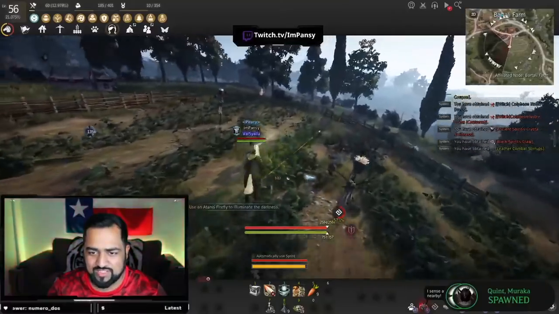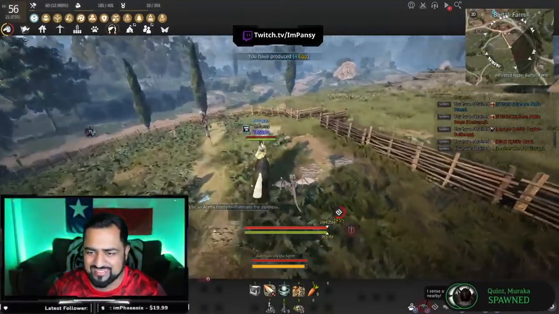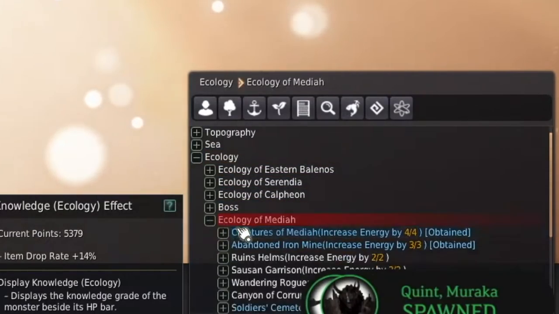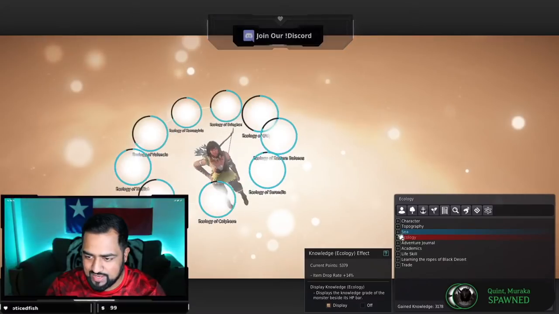Look at that. Demolish this entire field of grass beetles. Easy peasy. This is how you get knowledge. All the way through Balenos to Calpheon, it is very easy to do it like this. When you get to Mediah, they're a bit tankier, so you'd probably want to run around and actually slap them, but this method is really good for all these regions. That's how you do ecology.